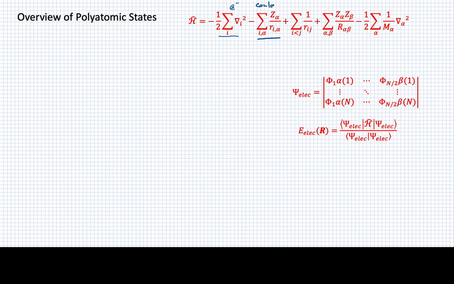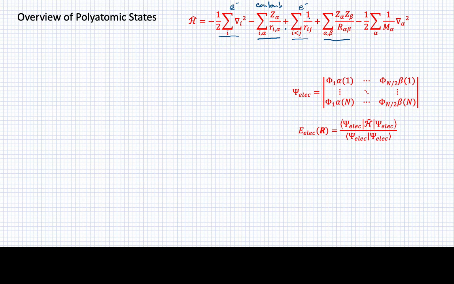I'll simply note that it is a Coulomb attraction here, and it's one that we've seen before, although what we haven't seen as much before is the designation of the charge on the nucleus, which is given by Z. You'll notice in these expressions I typically use i to indicate a count over electrons, and alpha and beta to indicate a count over nuclei. This is followed by this term. It's a plus sign, so that means that this is a repulsive Coulomb term. And since we've got both i and j here, this is a repulsion between electrons. So this is once again electrons in a repulsive interaction. Since electrons have a charge of 1, there's just a 1 in the numerator, not a Z.